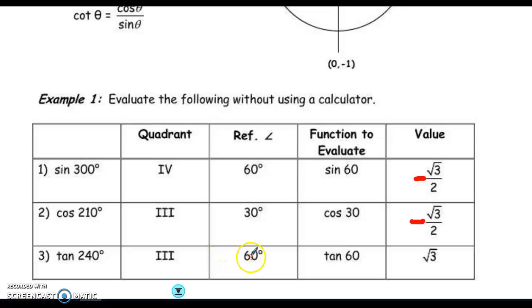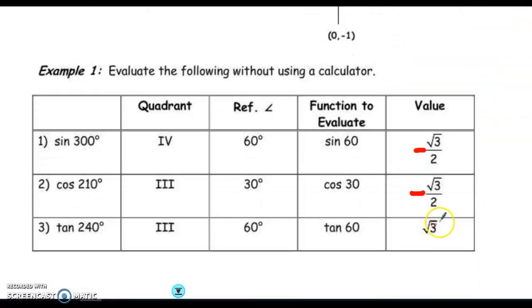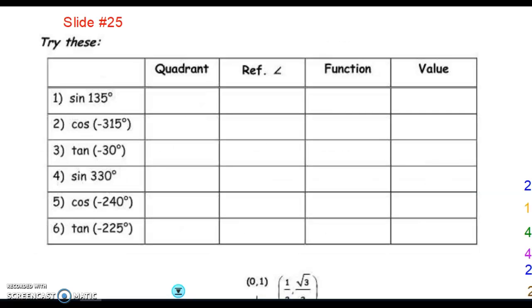And now we get to the tangent of 240. Well, that's 60 degrees more than 180, which occurs in the third quadrant. So we really want the tangent of 60 degrees. And we look up right here. There's a tangent of 60 degrees, root 3. And notice in the third quadrant, tangent is positive, so we don't give it a little negative. All right. I know you thought that was funny.